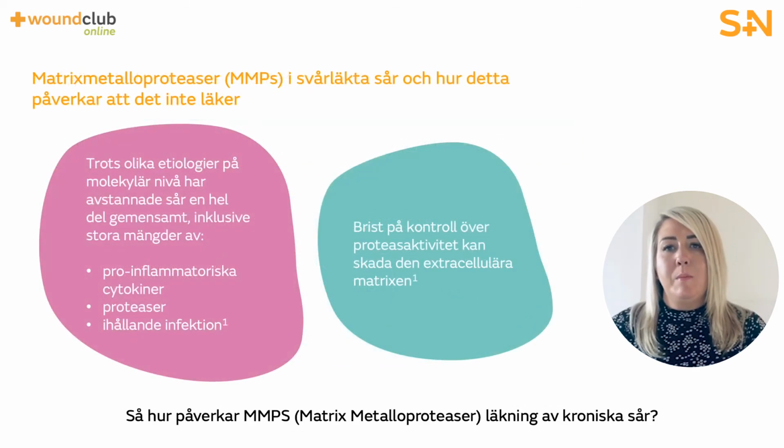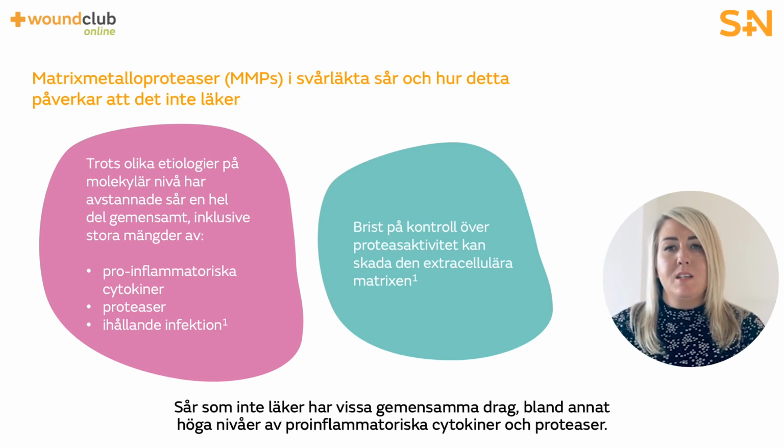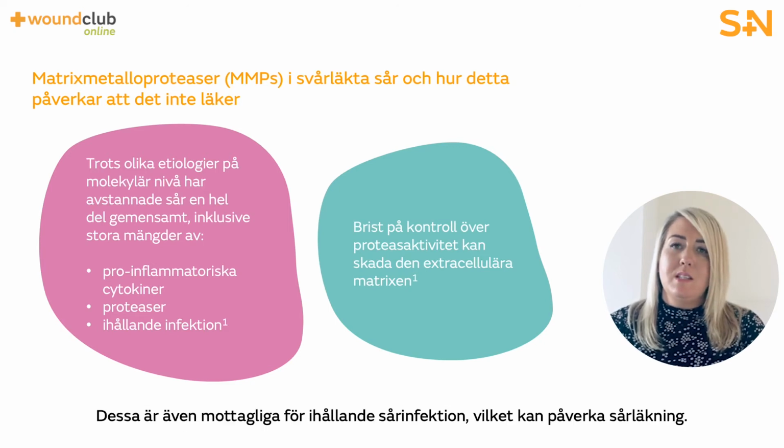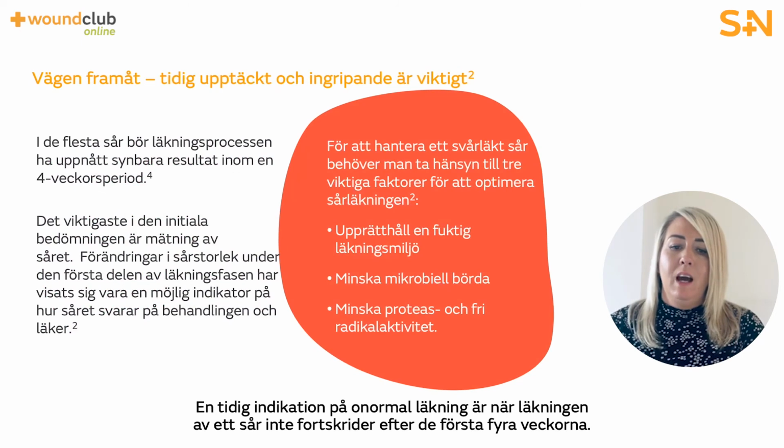So how do MMPs affect healing in chronic wounds? Stalled wounds share common features including excessive levels of pro-inflammatory cytokines and proteases. These wounds are also susceptible to persistent wound infection, which can also impact on wound healing. An early indication of abnormal healing is when a wound does not see progress within the first 4 weeks.